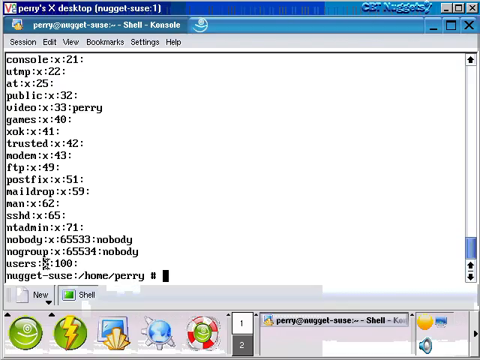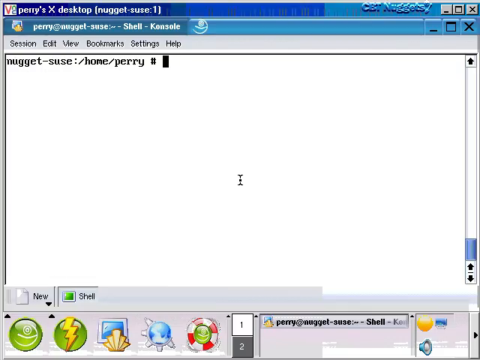You can also see an x here in this /etc/group file, and that is representing the password for a group. So you can assign passwords to groups just like you can assign passwords to users. When you change into a particular group, there can be a password associated with that, and the x here represents that the password is stored in a separate file, and for group passwords, it's stored in /etc/gshadow.